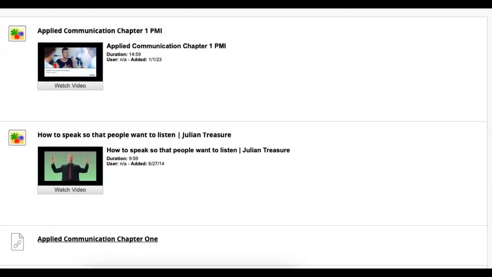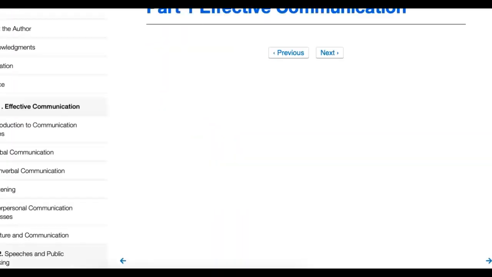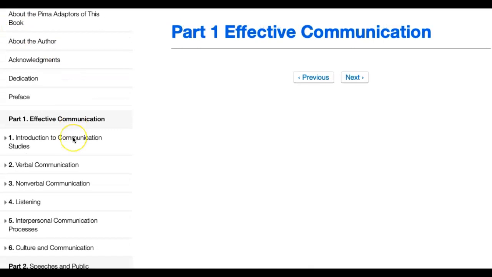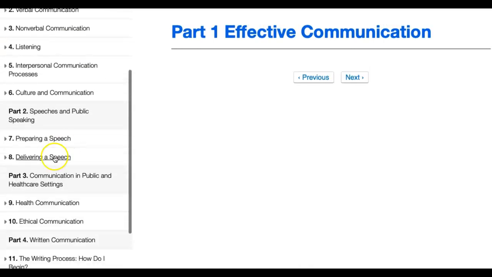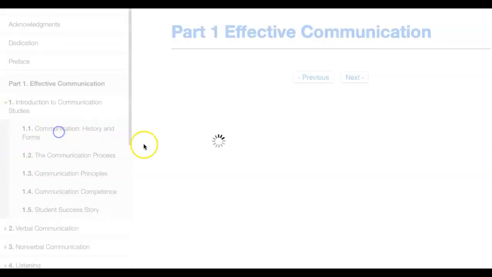So I also want to show you and make sure you're aware of, you can access your textbook right here through FlatWorld. So the FlatWorld module should launch, and then you can actually go step by step and take a look at each chapter. So let's look at chapter 1 that we're on. You can look at the history of communication.